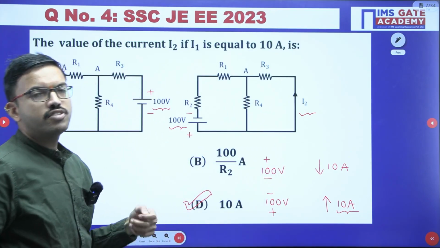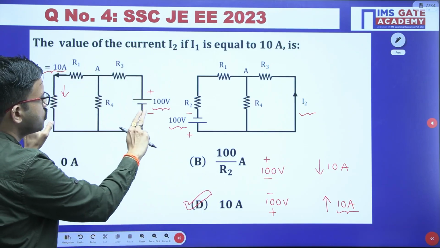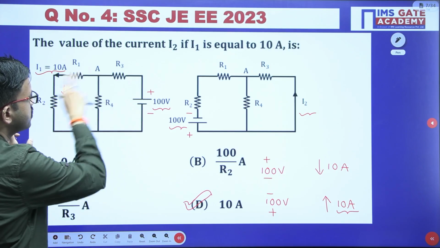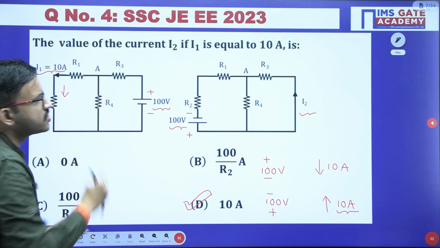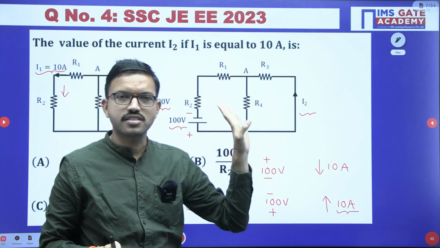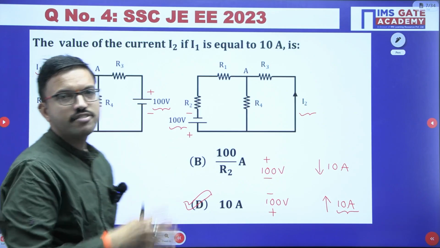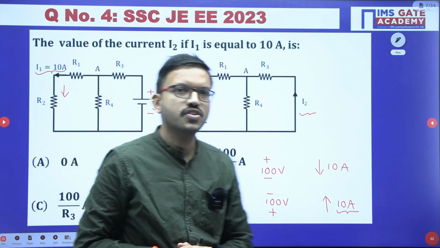So that is the advantage of the reciprocity theorem. Other than source and response, rest everything is the same: you have 4 resistors, here also 4 resistors. We don't know the values of those resistors, but still with the help of the reciprocity theorem, we can easily find the response in this way. Okay, right.